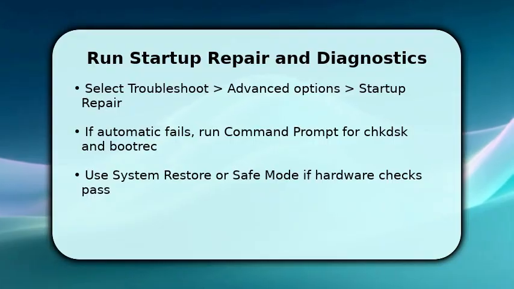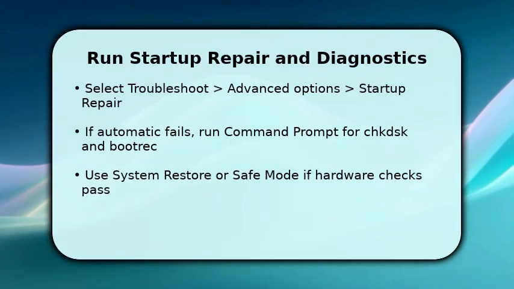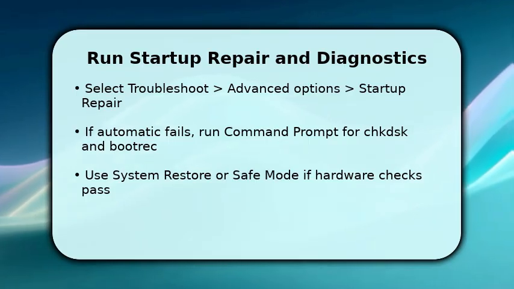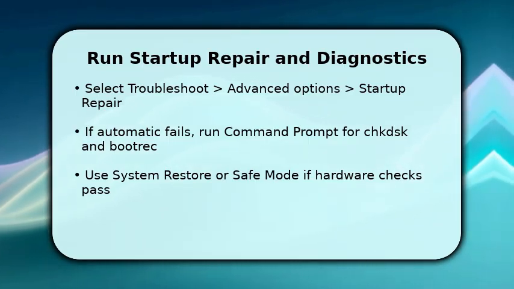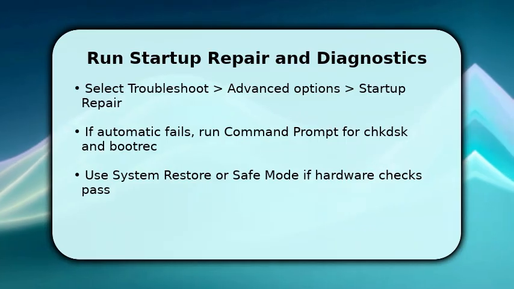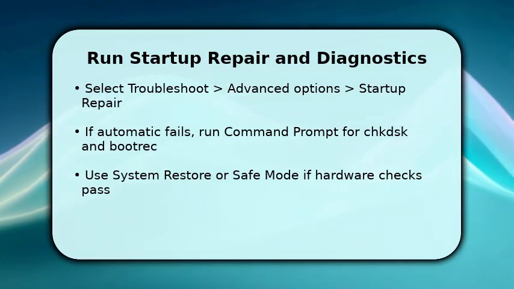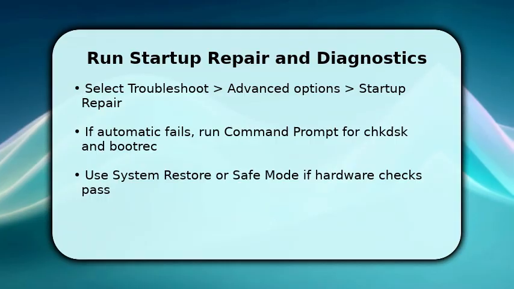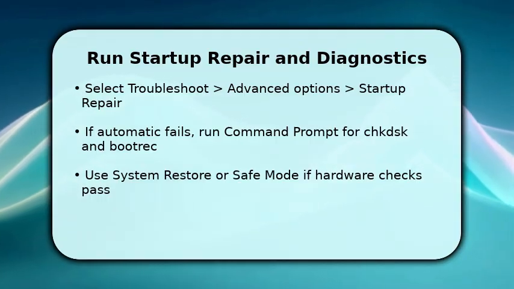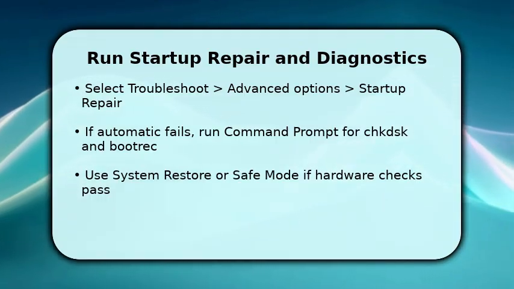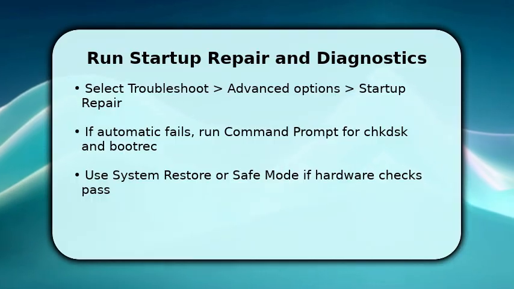You now run the automated startup repair and watch it analyze boot errors. This often fixes corrupted boot files. If it cannot repair automatically, open command prompt and run chkdsk /f /r on the system drive, then run bootrec /fixmbr, /fixboot and /rebuildbcd to rebuild boot records. Once done, reboot to test.